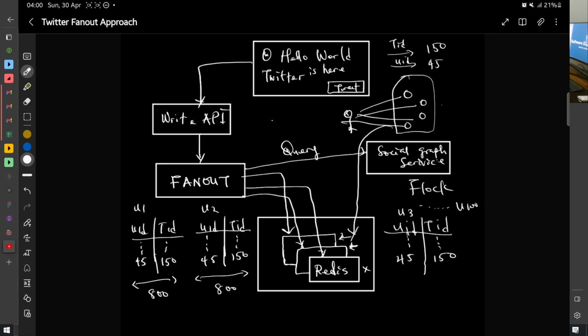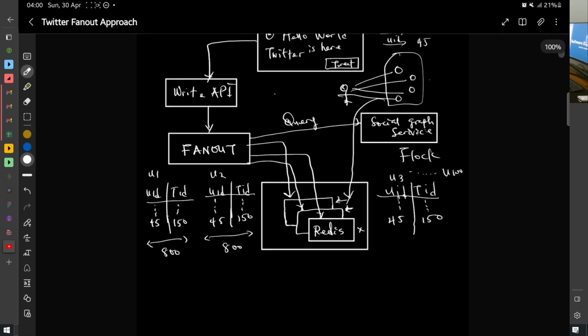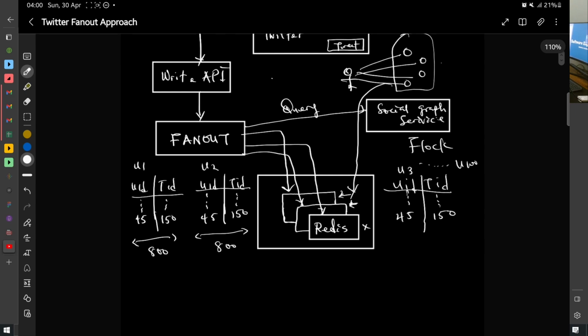And obviously, this is a business decision because Twitter wants to be able to accommodate this list for millions of active users. So it is better for them to have that cap than to have users not being accommodated within the Redis cluster. And obviously, this has its own trade-off.